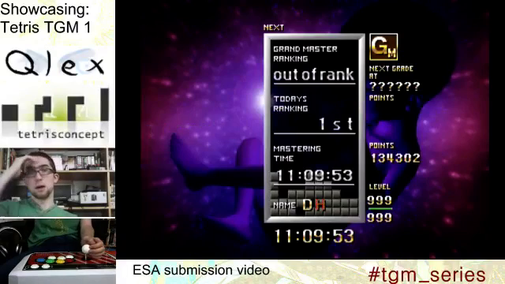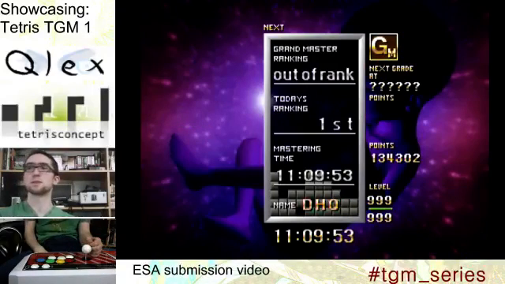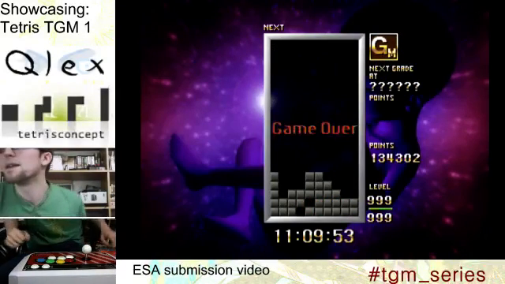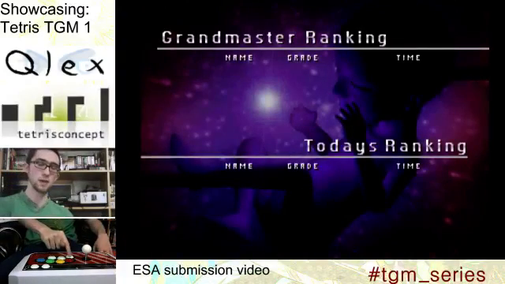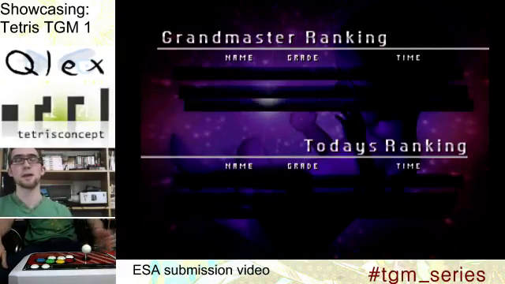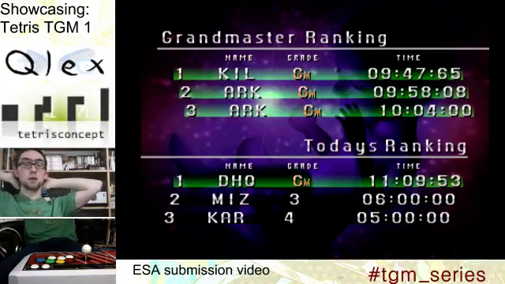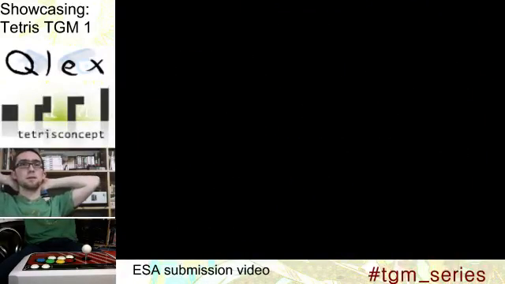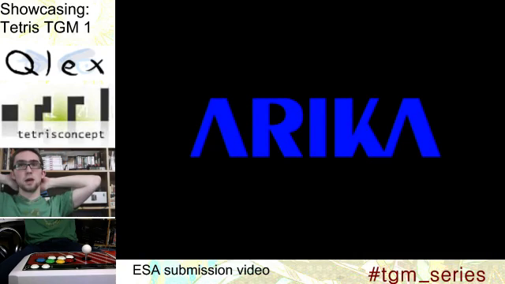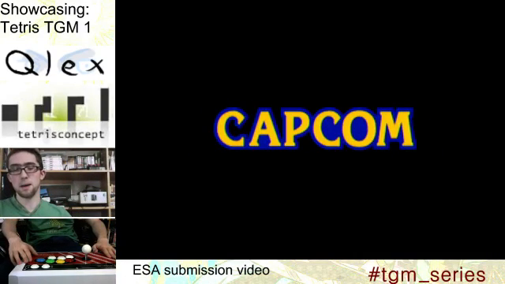So that was 11 minutes for a GM. That's pretty good. I'm satisfied with that. Also, having IRS very often, like holding the rotate button or holding the direction button, is going to be extremely helpful. It will make you go extremely fast, and it will also help you solve some very crazy situations. So yeah, that was it. That was Tetris TGM1. I hope you enjoyed it.